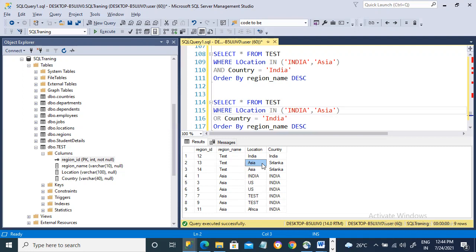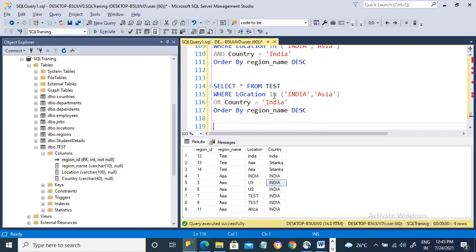It throws the output stating that it got satisfied, and brings this particular record. Here, since the first condition failed, it goes and checks the second condition. If it gets satisfied, we get the data out of it. If both conditions fail, then we don't get any data. In this way, we can use logical operators.